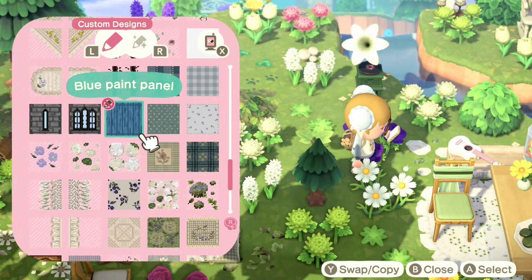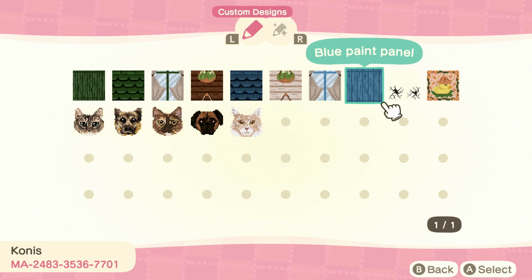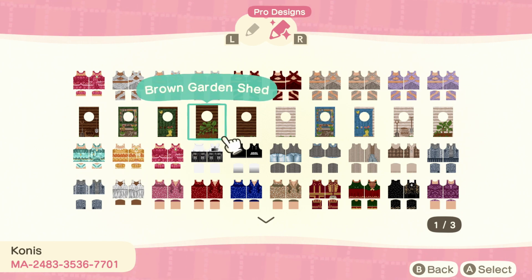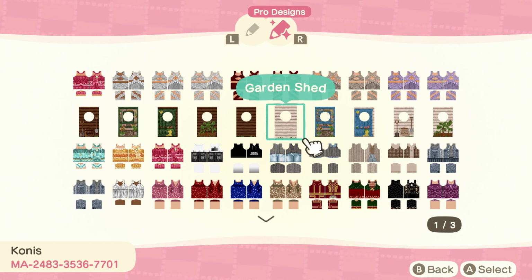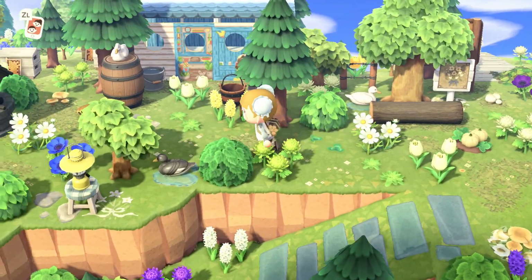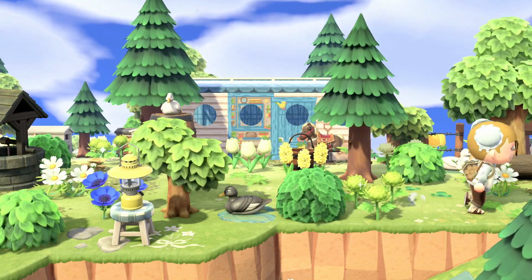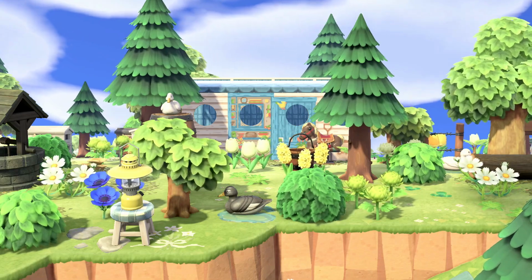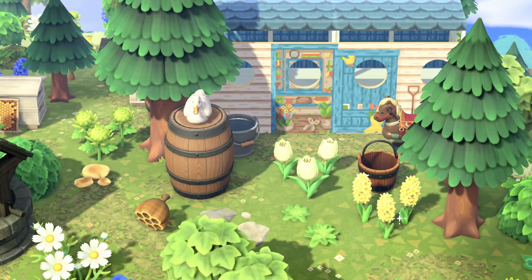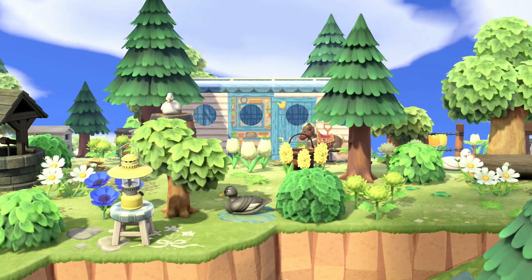Then sticking with the buildings, I actually have a couple of designs. So first I have this blue paint panel, which actually also included a little garden shed or like little tiny stable. And to go with my theme, I decided to go with this white and blue stable. And to create the illusion that this was actually a stable, I customized some simple panels to layer behind some stalls and face cutout standees. And for the stores, I actually used this very cute roof tile, which is also blue, and it goes very well with the other designs, and it was actually by the same creator, so you can just download all of them.